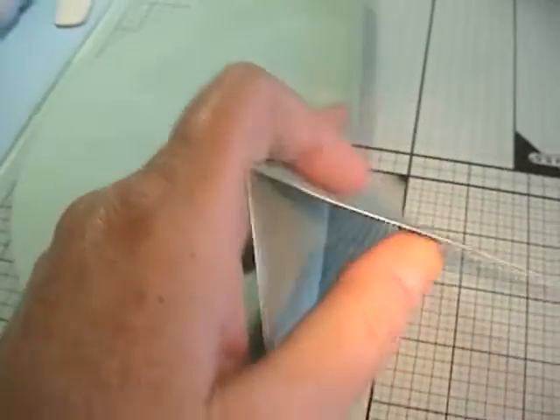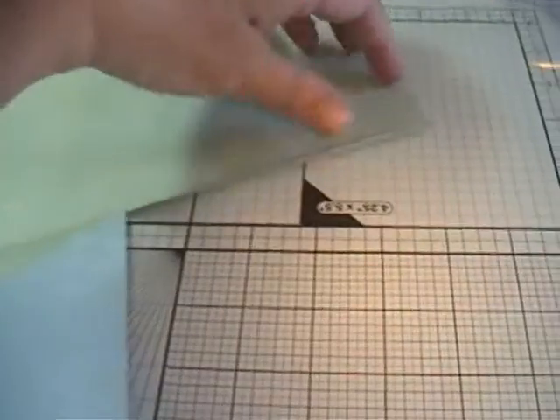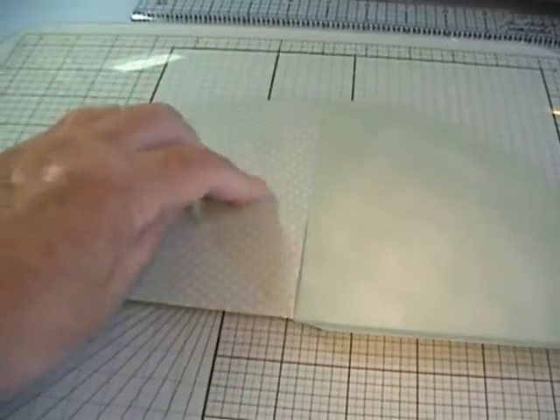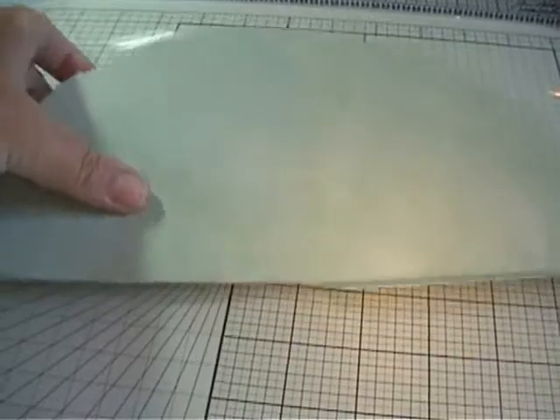I finished all the steps for each of the cardstock circles. After taking the wedge out and getting your flap, you cut off the corners at a 45-degree angle on both edges. Then you flip this up, flip it back, and that's it — apparently we just do this four times. I can see my edges aren't aligning and it kind of ripped there, but I just did the best I could and I'm going to hope for the best.